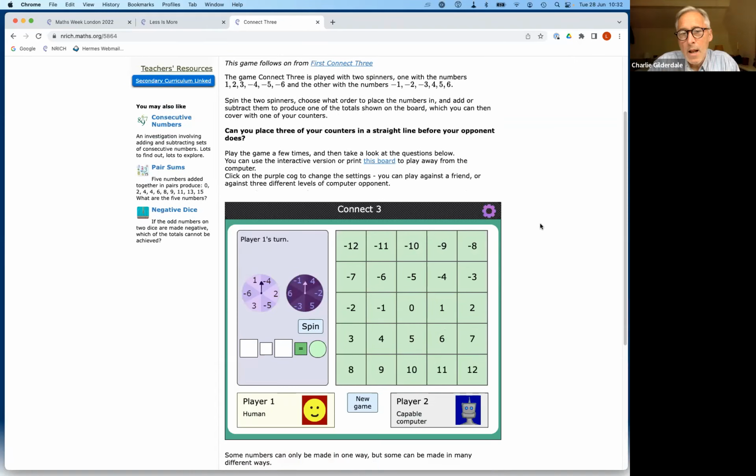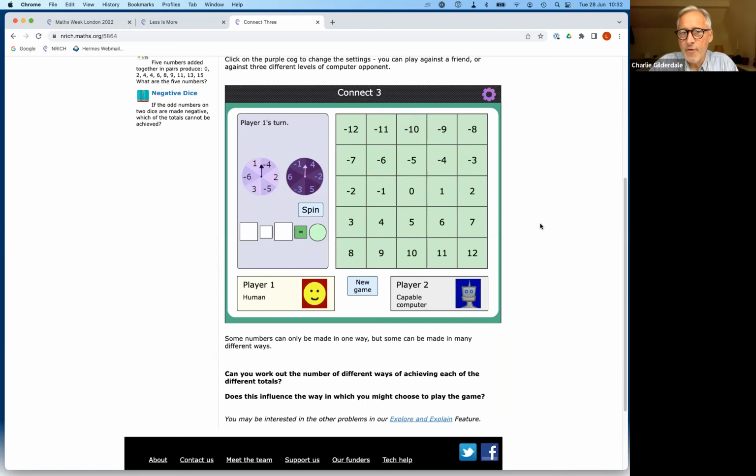Charlie, would you like to say any more about this? Well, only in that you've got negative numbers on the spinners. So some of the older students who are participating today may have learnt about adding and subtracting both positive and negative numbers. So this is slightly more challenging because you may choose to subtract a negative number from a negative number. You may subtract a negative number from a positive number. So this may be more use for those of you who are in secondary schools already, but there may be some in primary schools who've already started to think about that. Yeah, exactly. Thank you, Charlie.